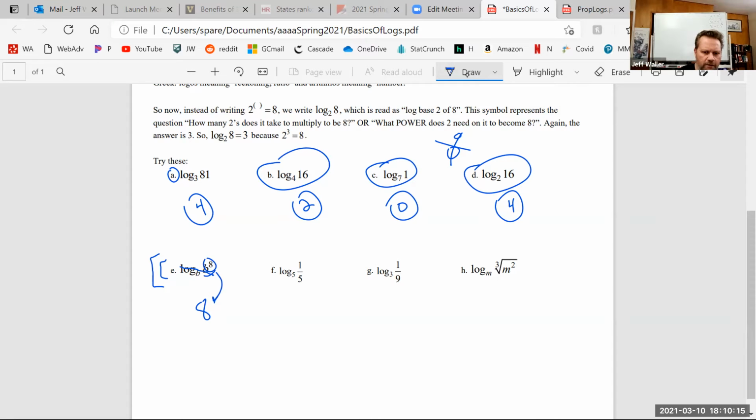Let me do a little E part 2. Watch this. This is really neat. What if I had 7 to the log base 7 of W? That sounds like a horrifically ugly problem, but based on what I just did, what would the answer to this be? 7 to the log base 7. What do these two things do?